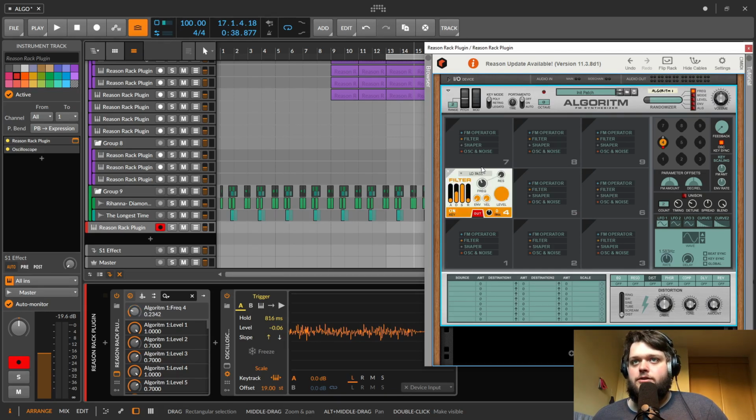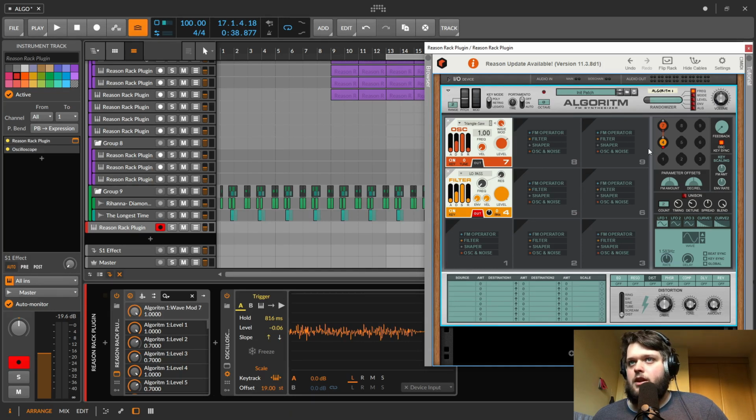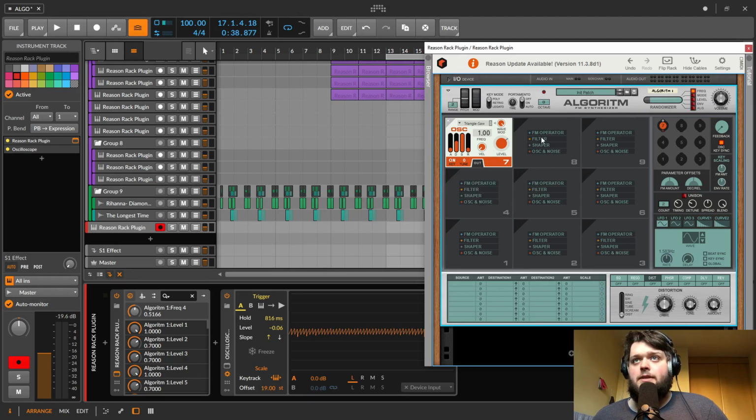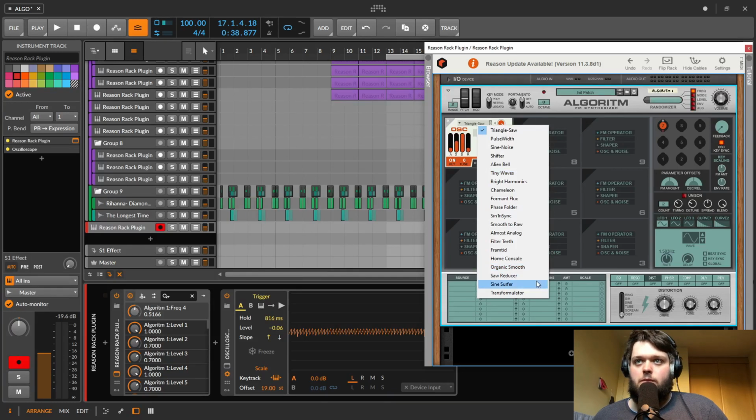I think the filters module in general is a bit lacking. If I put an oscillator through here, maybe an oscillator that isn't a sine wave, let's X that out, and let me just put the saw through here. So you've got this filter, and it sounds okay, but it would be nice to have more algorithms in here. Say like a 12 and a 24 dB, maybe some different filters that aren't just these ones. That would be cool.